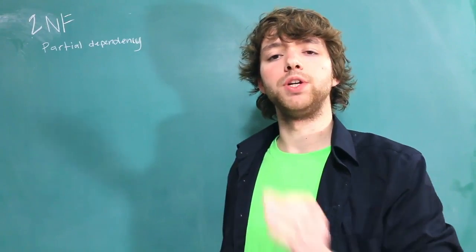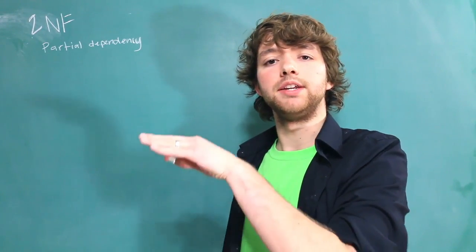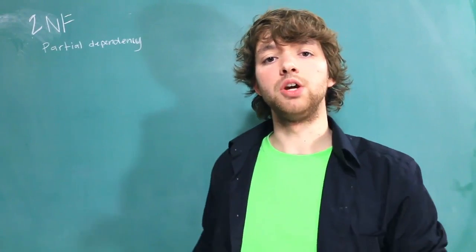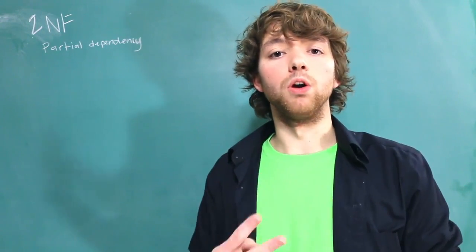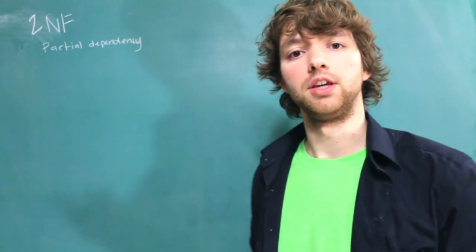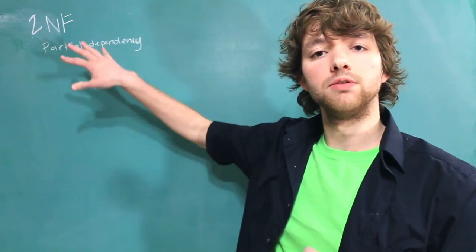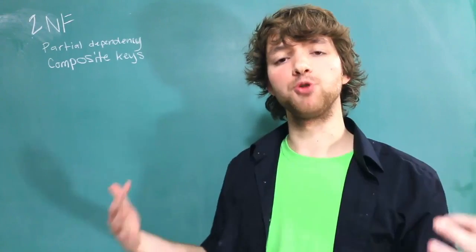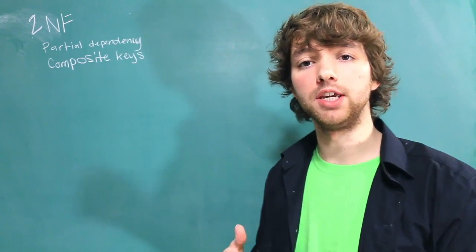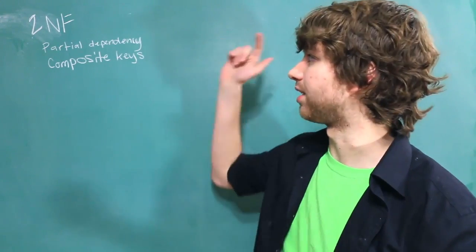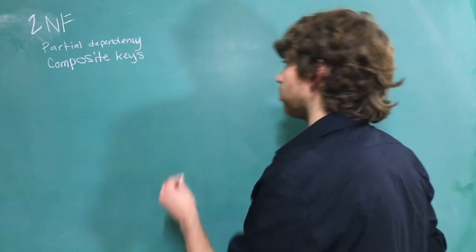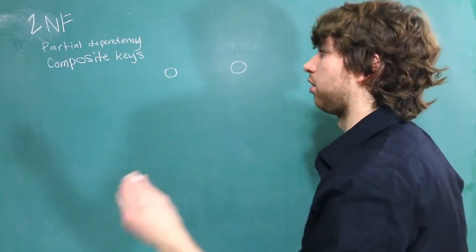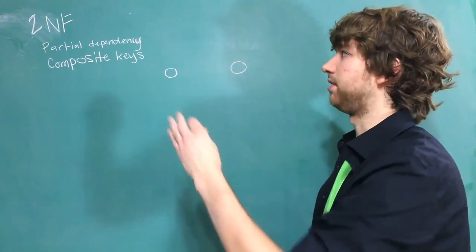Now, we've talked about when you have a value for a column, it depends on that entity. Partial dependencies come in when you have 2 or more columns for the primary key. So this always deals with compound or composite keys. When you have multiple columns that are part of the primary key, that primary key is known as a composite primary key. So let's say we have one key over here and one key over here. Now, this is where the partial dependency comes in.